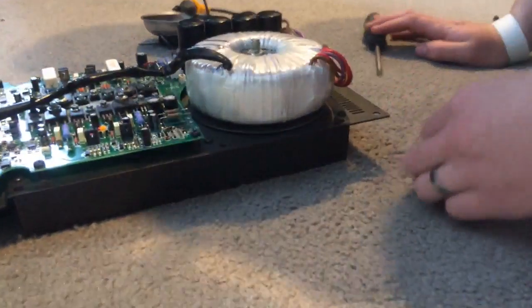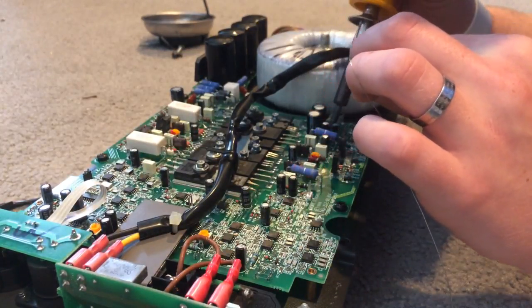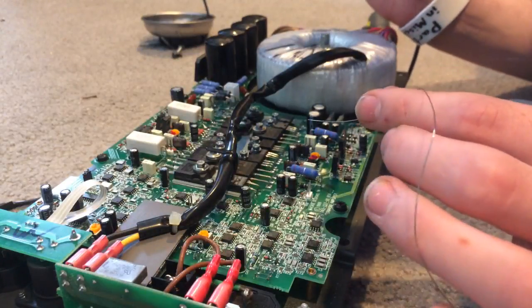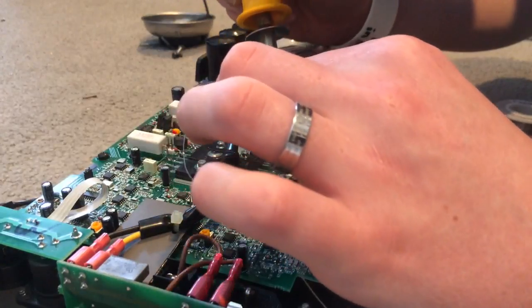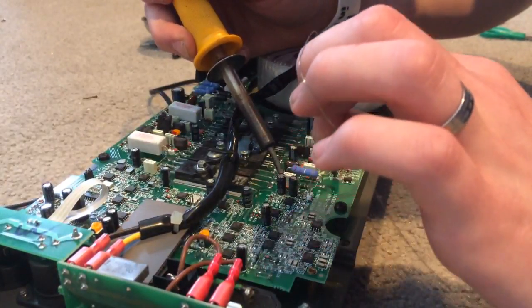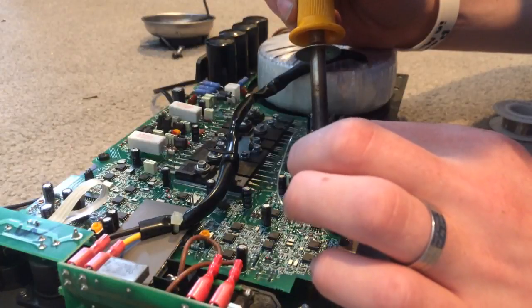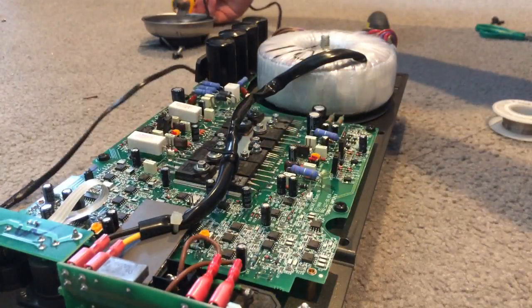There's an air bubble in that resistor — that's the last one I'm going to do, and then I'm going to say this board is done. These resistors are a pain because you've got to get right down in them. I'm going to do this one too — I always redo these bigger resistors just to give them the benefit of the doubt. It's more preventative maintenance than anything. Just put a little extra on because these pads are old. This is our R183.